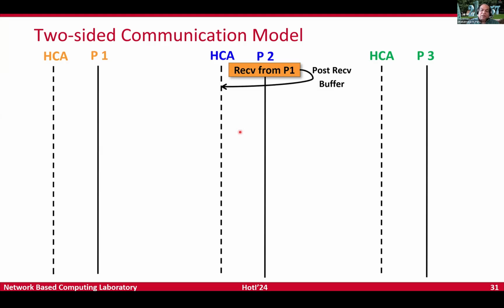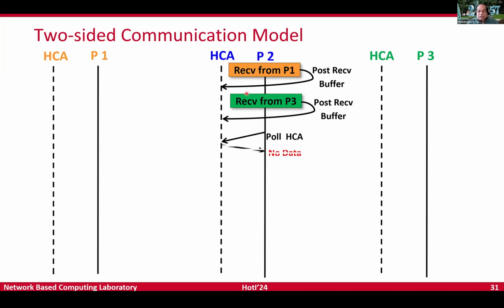Then what happens most of the time in the HPC community, the communication happens with polling. There is a difference between polling and interrupt, some of you must be knowing. Polling means I'm continuously polling. In this case, P2 is waiting for a message to arrive. It will keep on polling. Let's say it expects messages from P1 and P3. It posts receive buffers and keeps on polling. In an MPI world, if you're familiar, you can say MPI receive, or an I receive in this case. Then the sender side, when it computes and is ready to send the message, it sends a post send.